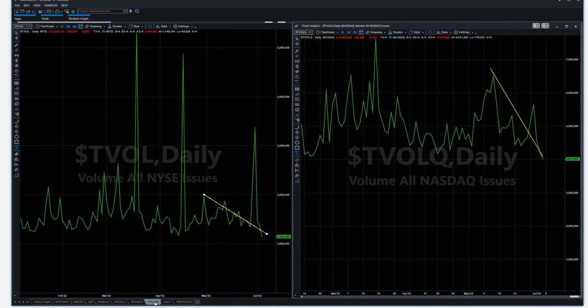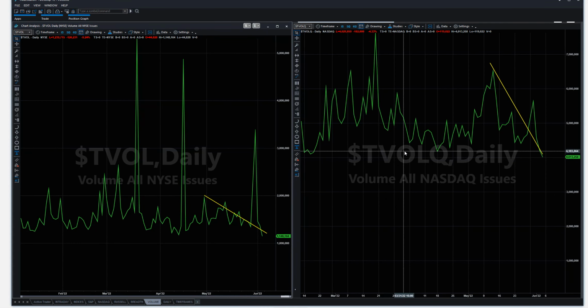Now, speaking of volume, this is total volume on the NYSE, and this is total volume on the NASDAQ. Now, we had, I forget what day this was, that was the 31st, we had a spike in volume right at the close. I think that was end of month settlement with some of the mutual funds. But overall, you can see total volume is absolutely collapsing on the indices, on the NASDAQ and on the NYSE. So unless or until we see some volume increase in one direction or another, I'm just very skeptical of this market.